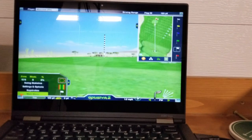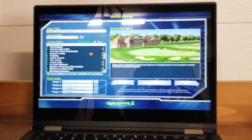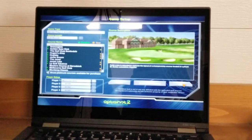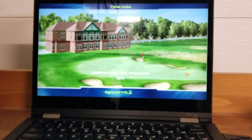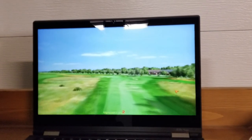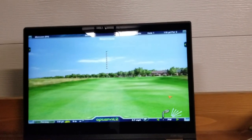We can go to practice and play. To play a game, you can click on any of the courses you have purchased and pick the number of players you want. Let's play through The Links — click on it, it loads, and then you'll be able to play. Like I said, I play from the par three tees so all my holes will be par threes, which really lets me hone in my iron game. They give you an aerial view of the hole right here, and there's the first hole. It's a pitching wedge played from the par three tees.